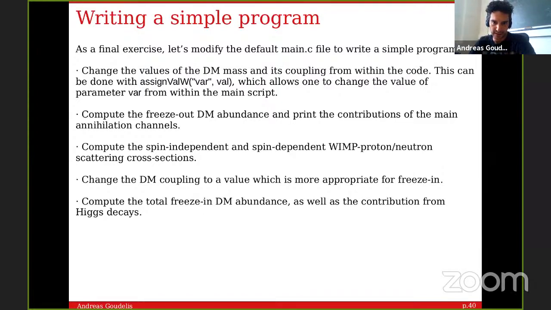Oops. Giga's micrOMEGAs has crashed. I guess with playing I did something wrong, and make is no more working. I would meet you. Okay. Yes, Giga, let's meet in Gather Town. In the meantime, you can go to the main folder, try to run make clean, then run make, then go back to the singlet scalar DM folder and repeat the steps to remake your main file.